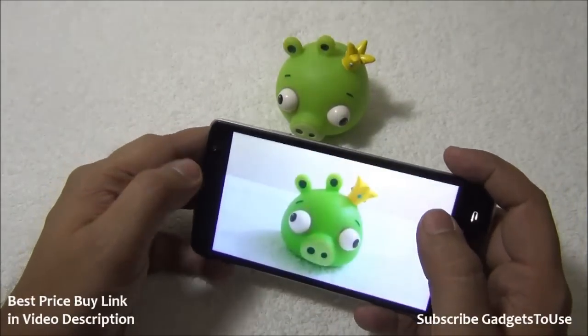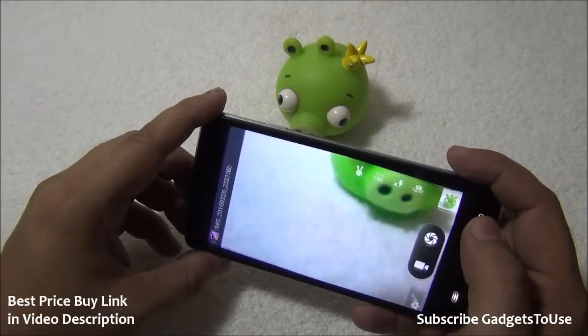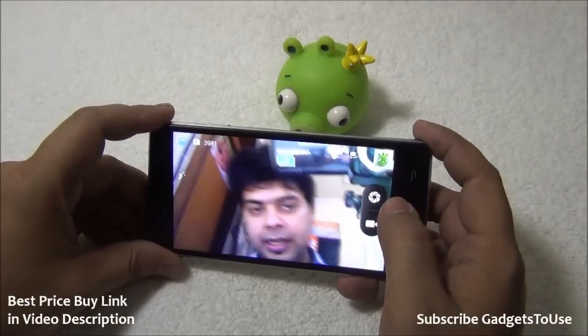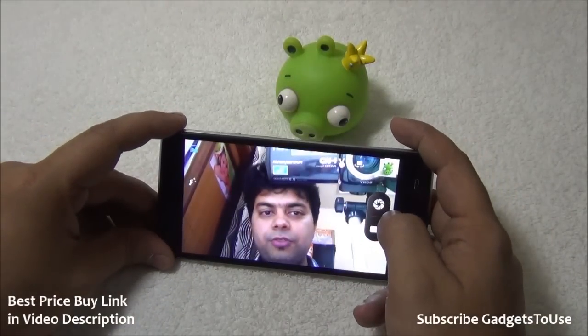Let's take a look over the front camera view, and we will take a photo from the front camera now. And here I am, and I can take a photo of mine as of now.